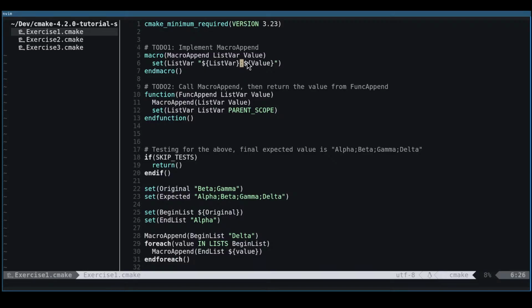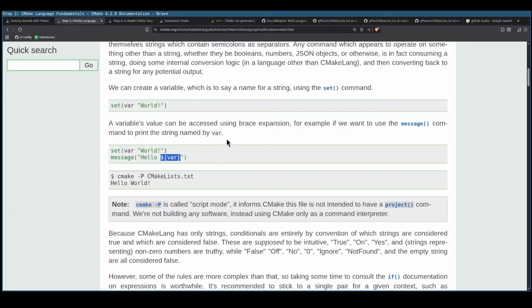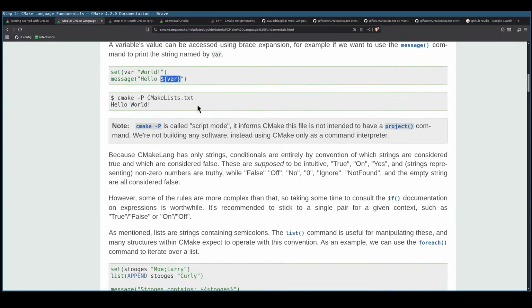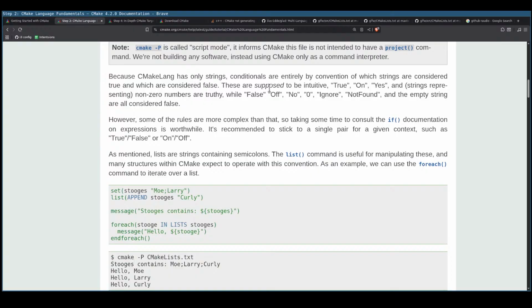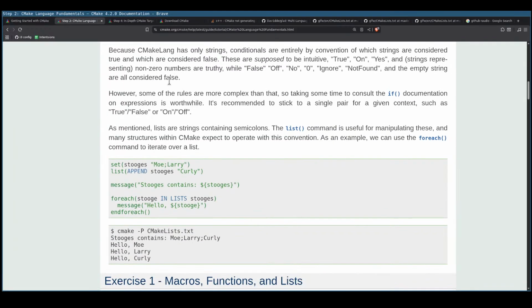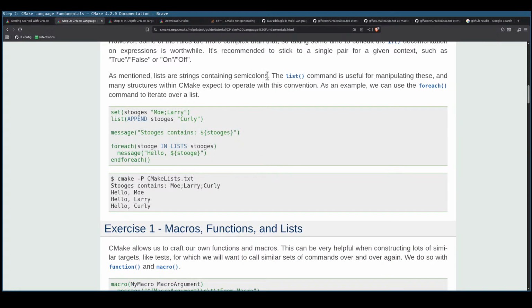We added a semicolon and the value of this variable, which is also a string, because CMake has only strings. As mentioned, lists are strings containing semicolons. Yeah, but they told us not to use list append.